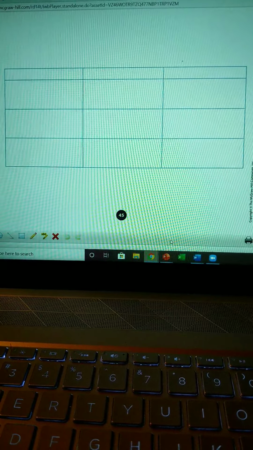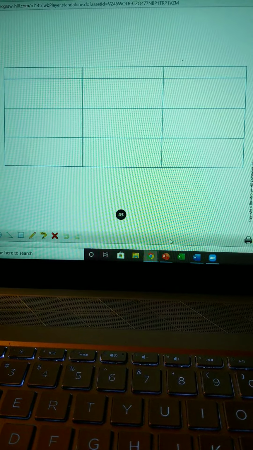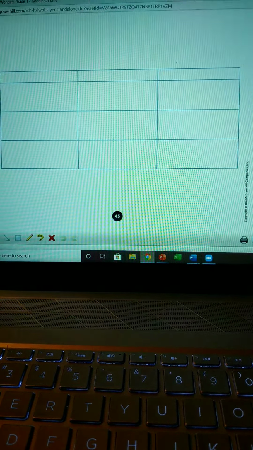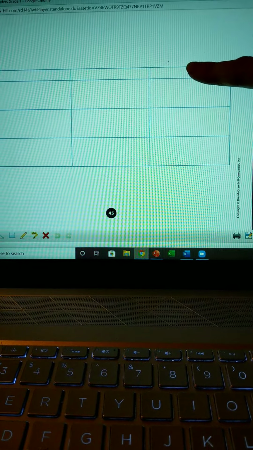So really how you're going to set this up, boys and girls, is you're going to start with this graphic organizer. And even if you want to draw, you can draw this as well. It's up to you. It's a 4x3 table. Up in this section right here, you're going to put character, here you're going to put clue, and then right here you're going to put point of view.